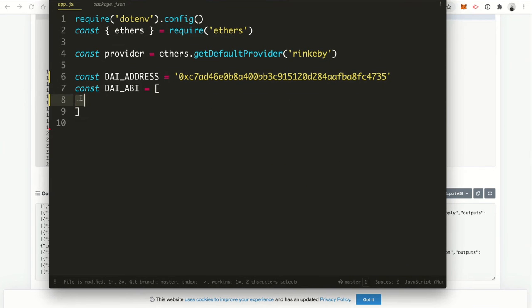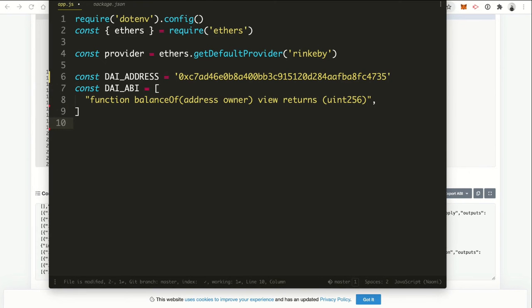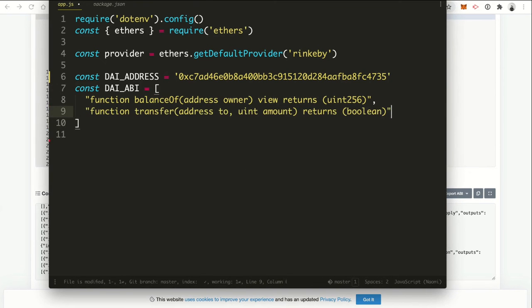If you want to check your balance, all you need is the balanceOf function, and you can just paste in literally a string of the Solidity code to the interface like this. So just function balanceOf(address owner) view, all right? And then we also want to send tokens, so we can just paste in the Solidity function interface for the transfer function as well. That's all we need. We just need these two functions, and we can just copy and paste part of the Solidity code as a string inside this array to have a human-readable ABI. So we can tell exactly what this does, just by looking at it.